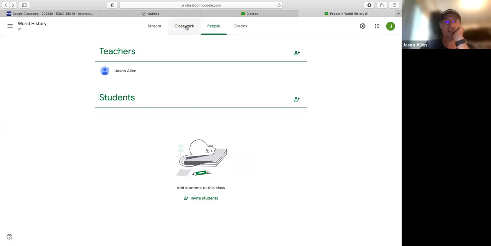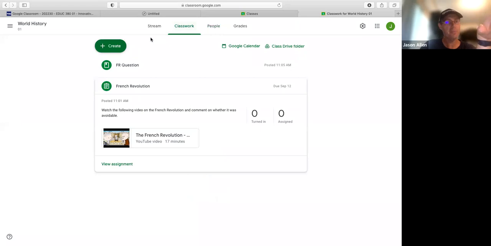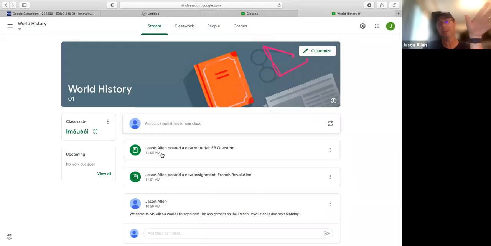If you want to send me the class code, I'll type it in. Be prepared just in case I have problems getting into the class. If I email you and say I'm having problems getting into class, don't freak out. It's just something maybe quirky, and I might just ask you for the class code. That is Google Classroom. Again, awesome learning management system, very easy to use, as you can see.